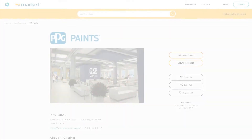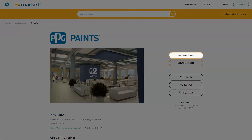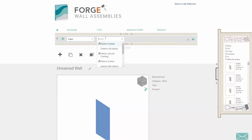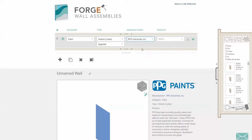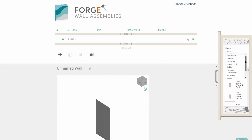To apply PPG Paints to a wall or ceiling system family, click on the Forge button. To build a wall, add a layer, choose a category, and then click through the available selections. PPG can be found under the paint category and is available in several sheens. Other products such as studs and drywall may be placed accordingly. If you prefer a pre-built system, you can browse through the system starter drawer found on the right side of your screen.